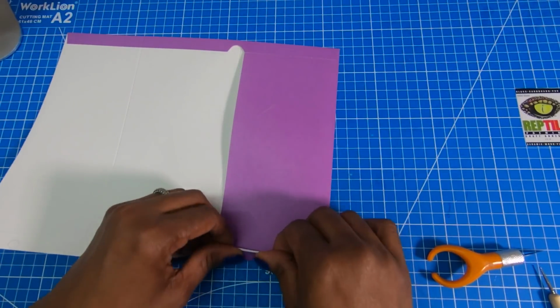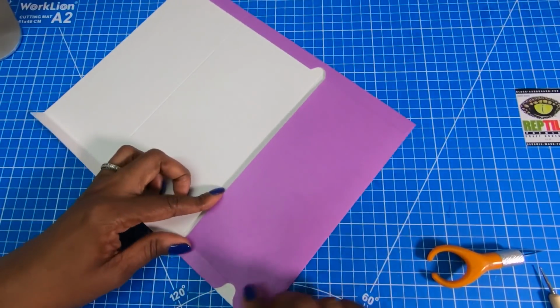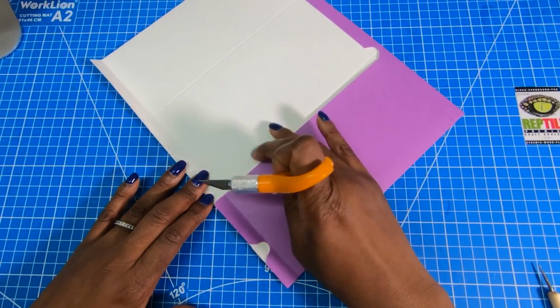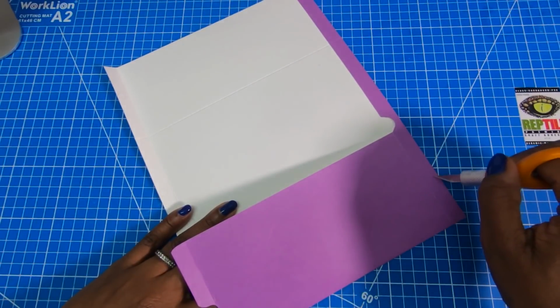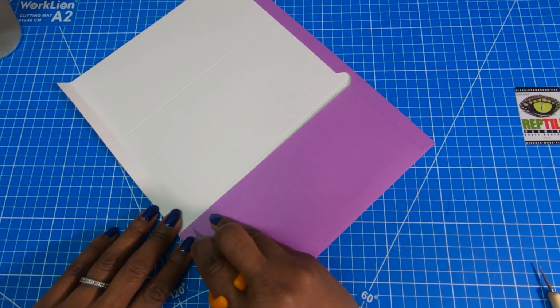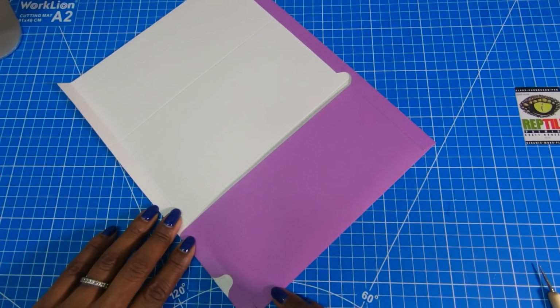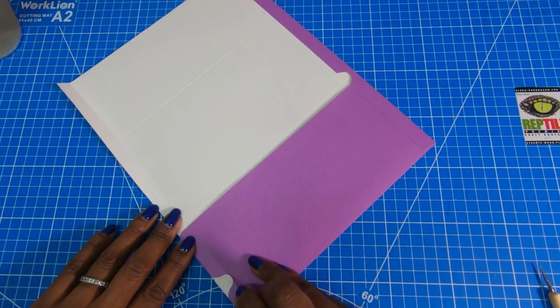I am just going to go ahead and take this and fold it like this because I really want to see where I'm about to cut. So I don't have any way of separating this without tearing apart that end. So all I'm going to do is take my finger blade and very gently cut through this one layer here.